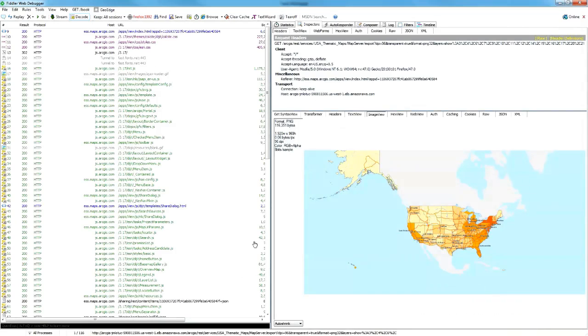If you double click it, there's the request. Well, that's an export map request. That's the basic building block of using a map service in an application, an export map request. It requests an image, it gets that. So that's it. That's what took a long time.